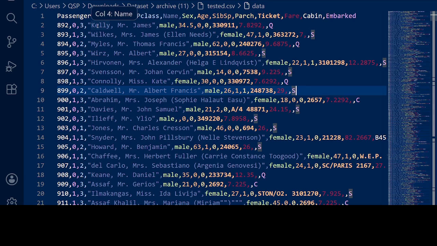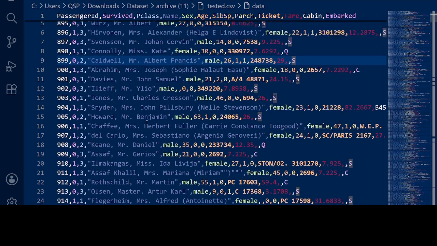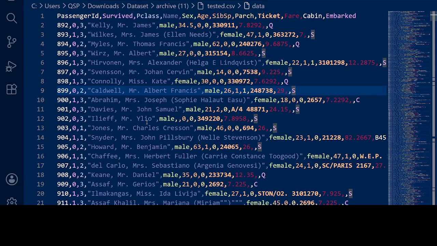We have already downloaded it. Now this is in CSV format. What is a CSV? CSV means comma separated values. As you can see, all the entries are separated by commas. This is what comma separated values look like, and mostly whenever you do data analysis, the data will look like this CSV format. Now, how do we work with this CSV?